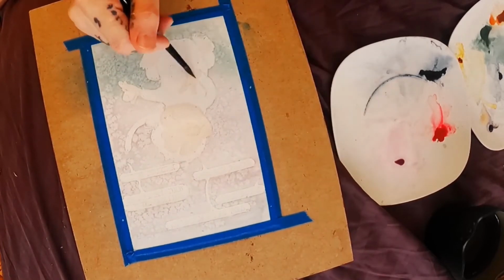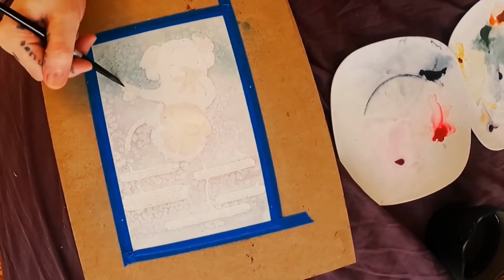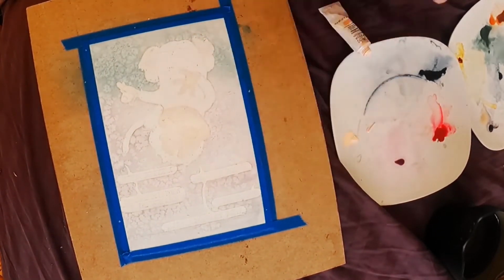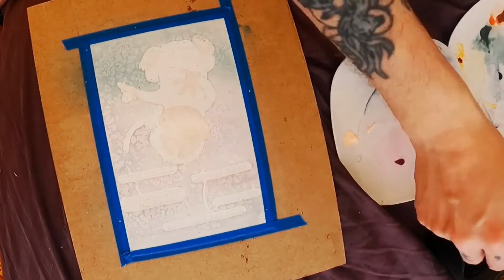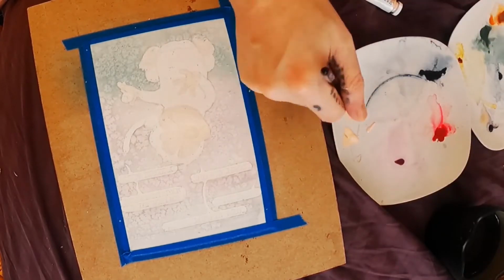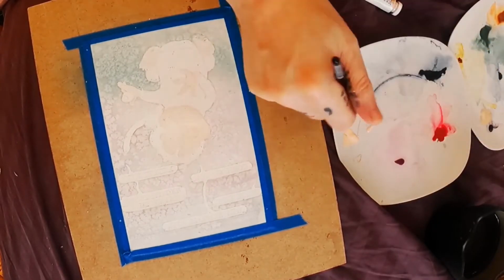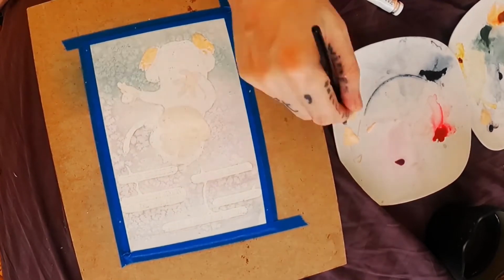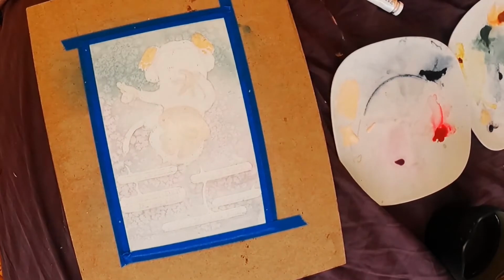So the fleshy parts of Chico, I used gouache, Winsor & Newton gouache, and I hit that with some Renaissance burnt sienna to give it kind of the fleshy tones. It's just what I had available at the time, so kind of DIYing it. I'm sure it'll change over time.